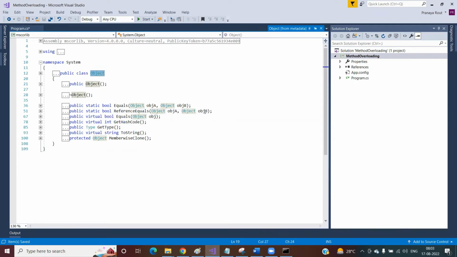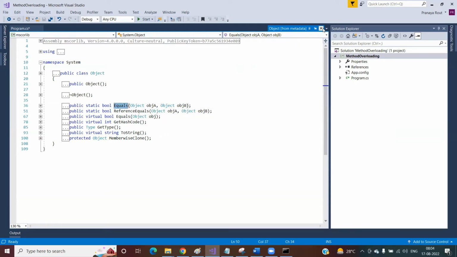The Equals method is the reference equals method, and it is a virtual method. GetHashCode is a virtual method, and ToString is also a virtual method, right? So these are some of the static methods, some of the virtual methods, and some properties. This is GetType, and this is MemberwiseClone. We'll discuss these later, but for now we are going to discuss ToString, Equals and GetHashCode. The object class has some public members, and you can see these are public and this is protected, right? Public means you can access them directly.